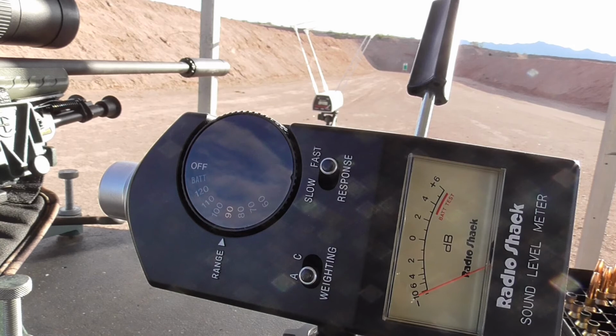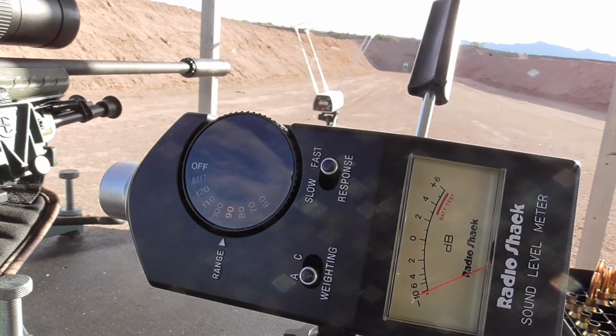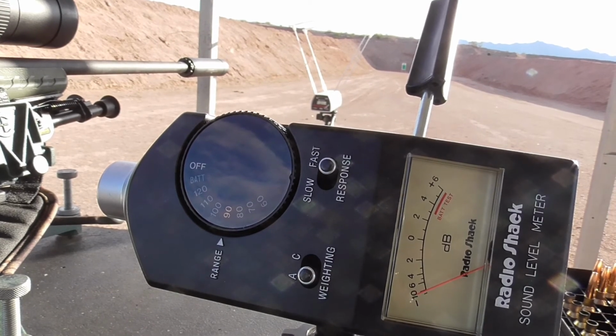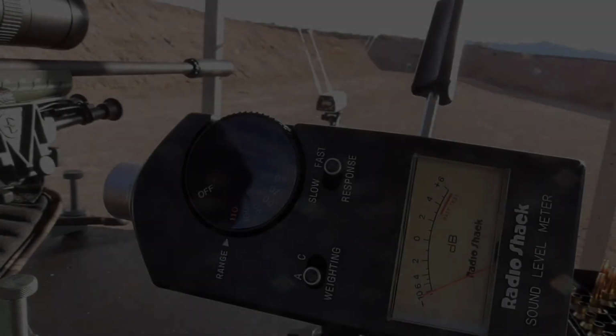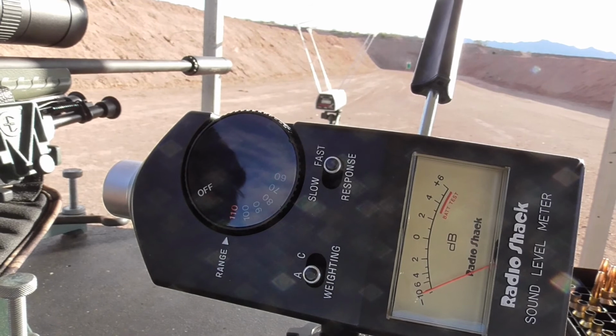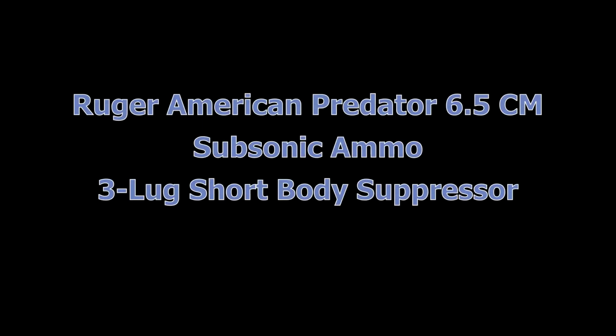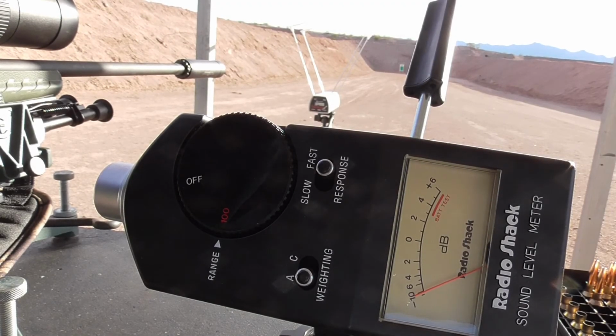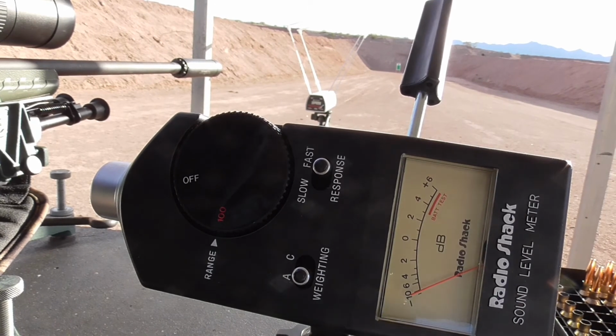Okay, now as you can see, I've got this short tube with a 3-lug adapter. So I put the 3-lug adapter back on the rifle, and now I've got the 3-lug connection system. And of course, you have to use a short tube. So now we're going to see what it looks like when you have a supersonic round, 6.5 Creedmoor, Ruger American Predator rifle with the 3-lug adapter using the short tube. And now we've got subsonic again through the short tube using the 3-lug adapter and the Ruger American Predator 6.5 Creedmoor subsonic.